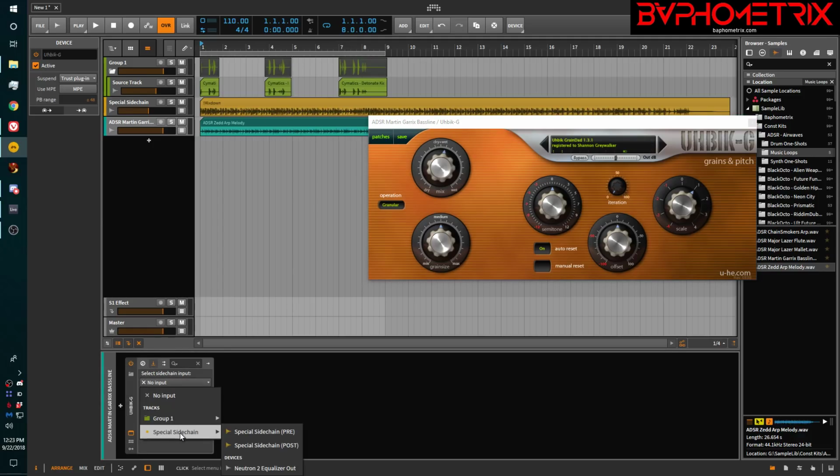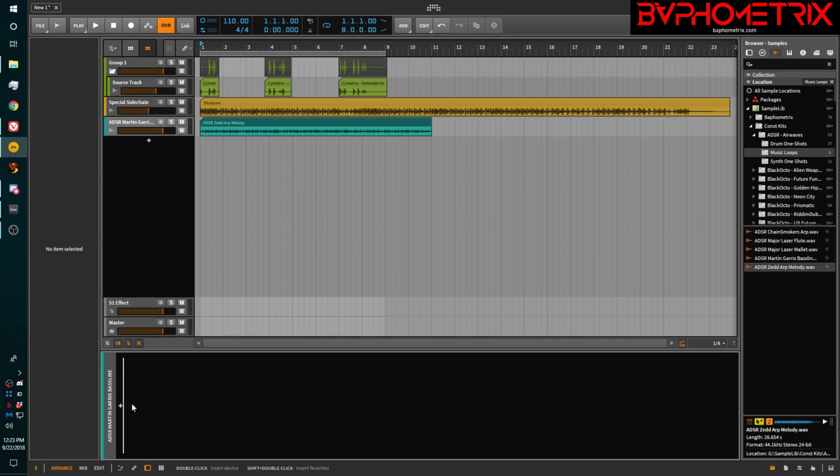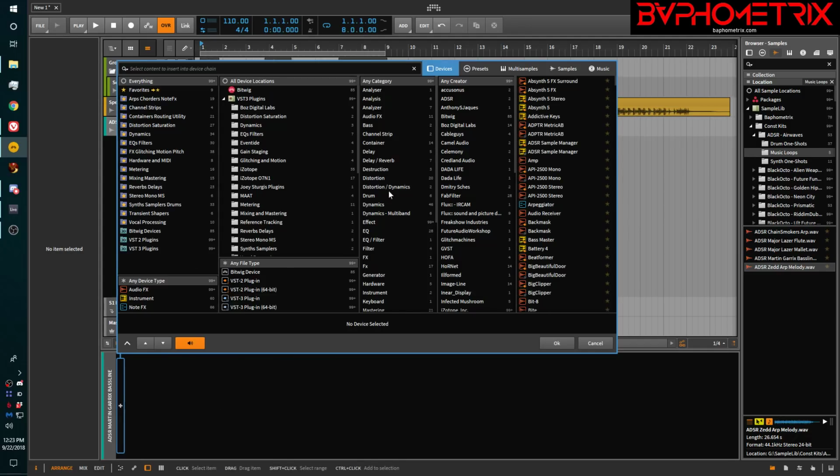What is that sidechain going to? Weird. I'm not sure I've ever thought about trying to use a sidechain in this plugin. But we'll pretend it doesn't. Let's pretend this is one of those plugins. Well, let me do this right. Let me find a plugin that really doesn't have a native sidechain input.